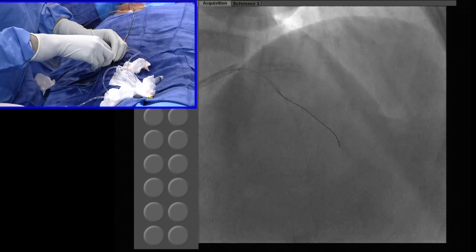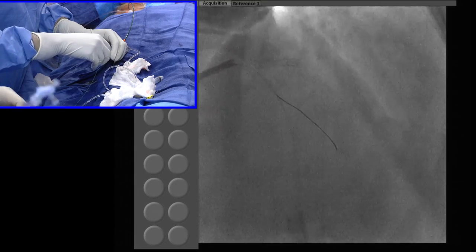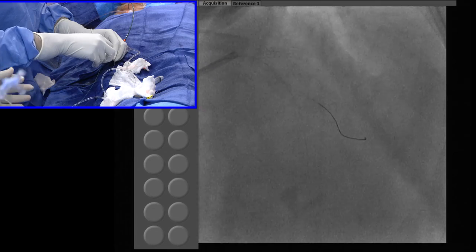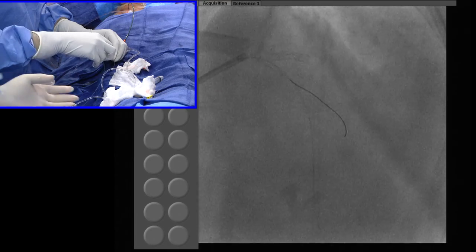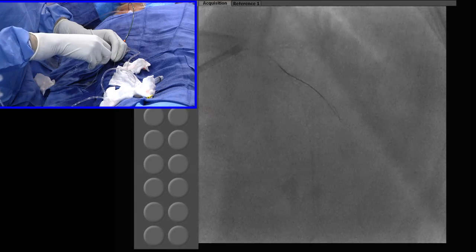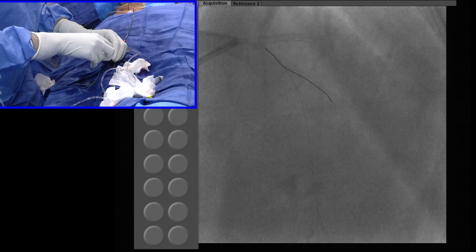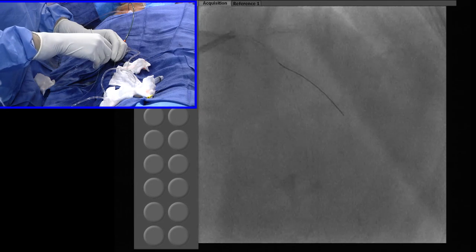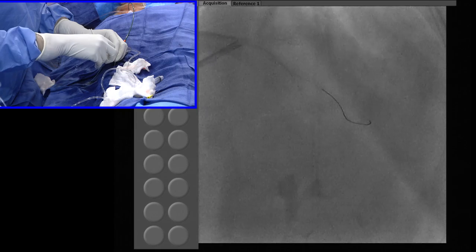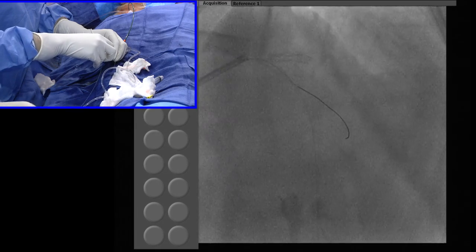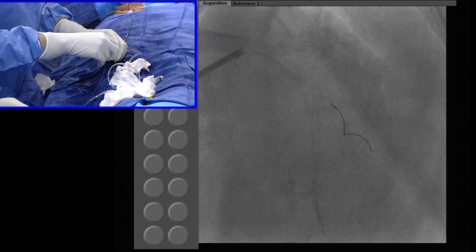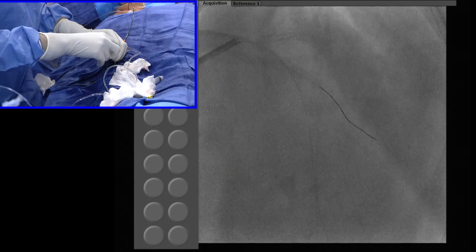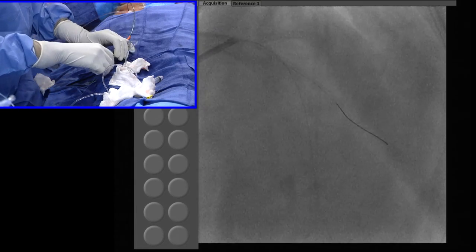Were you surprised with any of the cases as to the difficulty of placing BVS? No, so far it's working out. Compared to the investigational Absorb BVS experience, this GT1 system is a better delivery balloon, and it really is working out much better.